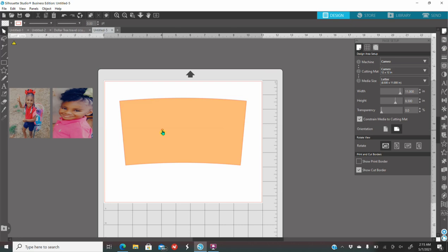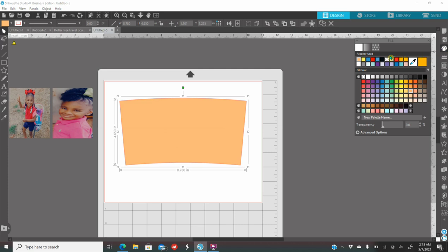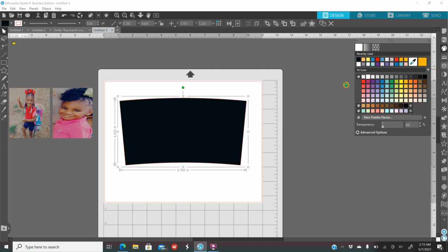Okay. So I'm going to select my template. I'm going to go to my fill panel, which is the paint palette, and I'm going to color this black, okay?